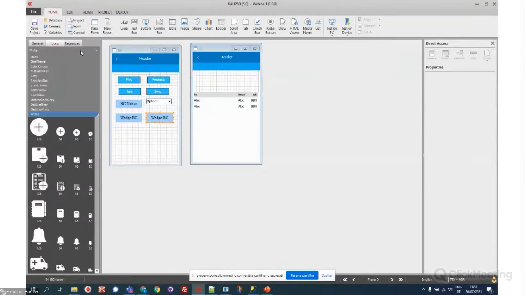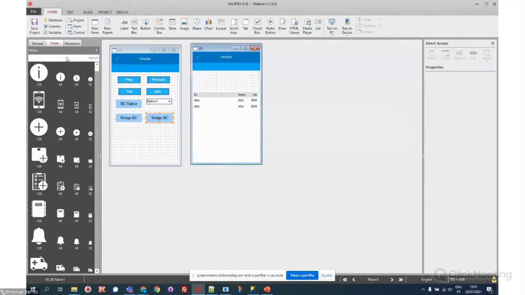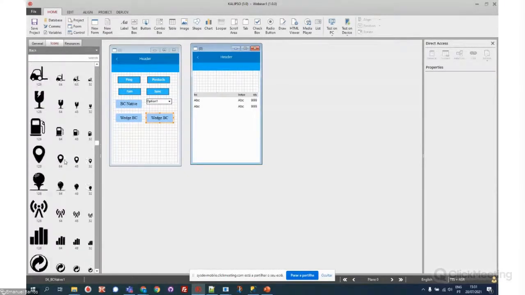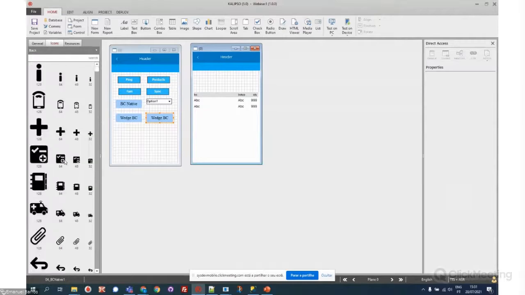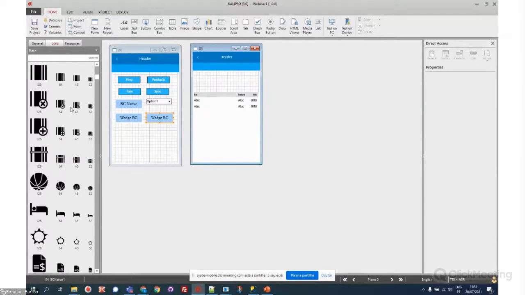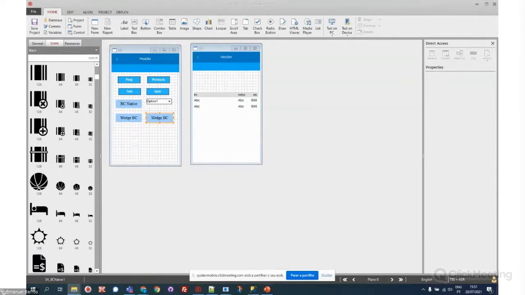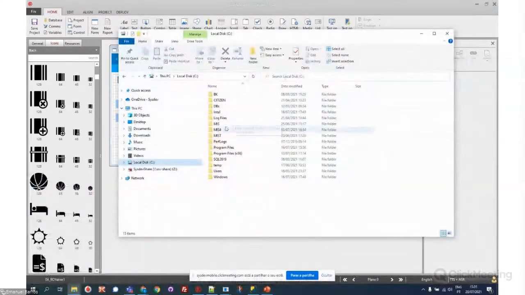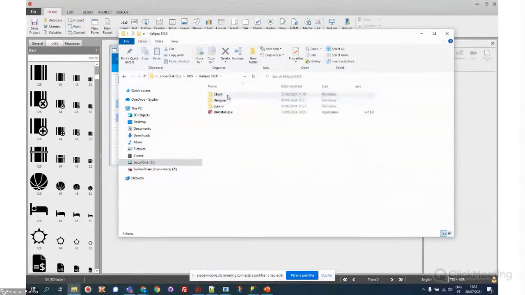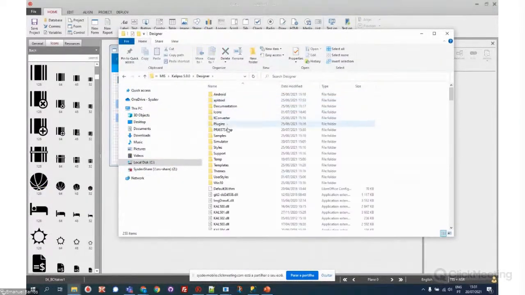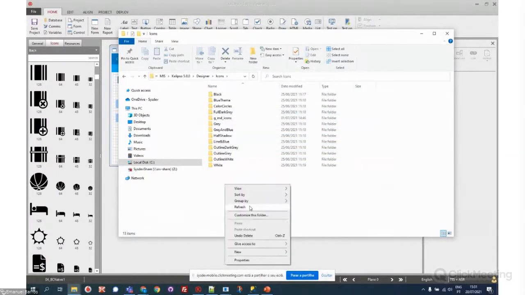Let's use an icon. I didn't show how to use an icon. We have a bunch of icons that you can use for free. You can add your own icons. If you want to add your own icons, you just need to go to the installation folder, Communicator, Kalipso, Designer, here, icons. You create a new folder.